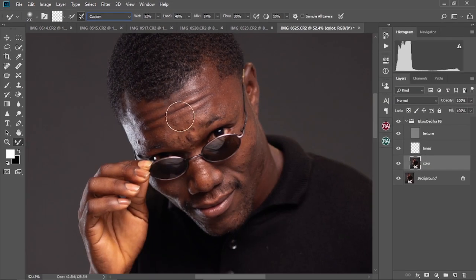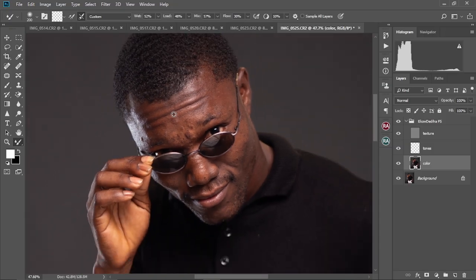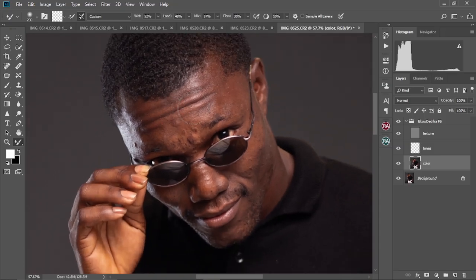Yeah, so from here we're going to zoom out, then we're going to start smoothing the skin. With the mixer brush tool selected, we're going to select the color layer, make sure the color layer is selected, right? Then now we're going to start brushing on the skin. All right, so we're just going to brush gently on the skin, gradually layering up our brush strokes. Make sure you take your time when you're doing this, because you don't want to do it in haste and not get good consistency or good smoothness.